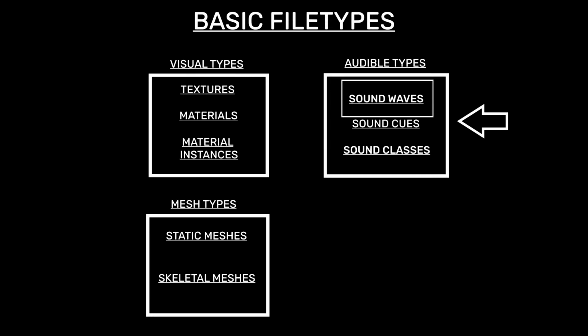So a sound cue is like a material in a way, because a material loads the texture into the world, onto the mesh, right? And then the sound cue loads the sound waves and sets things like different properties to the audio, volume, pitch modulation and stuff like that. You can set a lot of properties inside of sound cues. So it's a lot like a material, but for audio. Once again, you mod a sound wave when you want to or need to sometimes rely on existing sound cues.